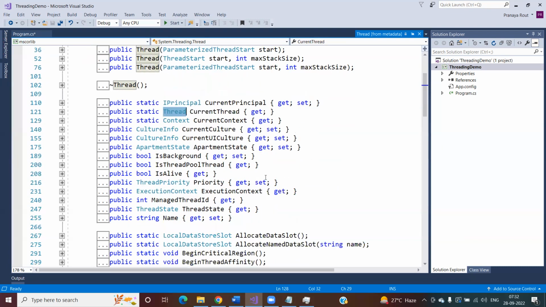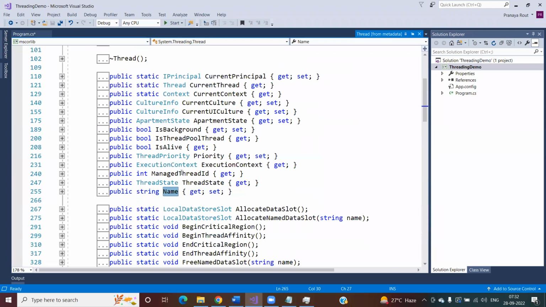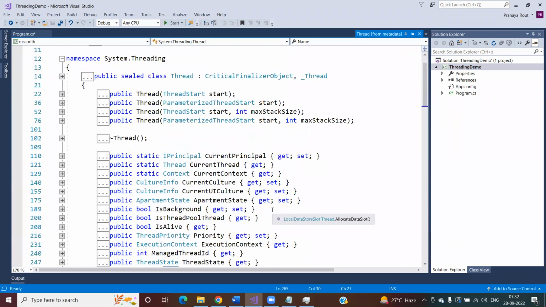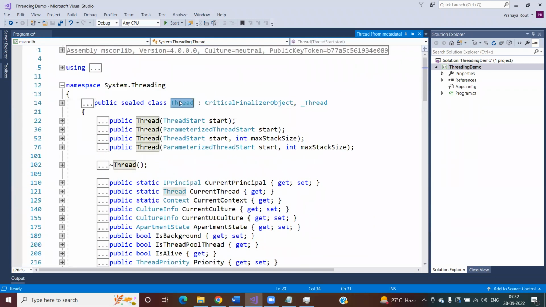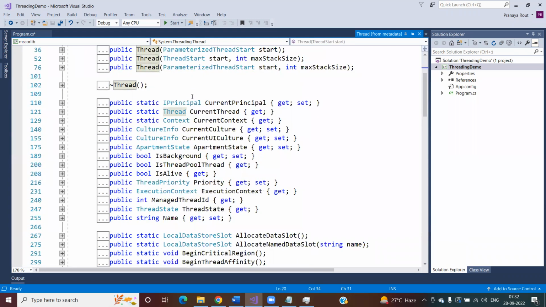Thread class. On this Thread class instance, can I access this Name property? Yes, because this is a non-static property. If you want to access this property, you need an instance of the Thread class. And CurrentThread is a static property, so you can access it directly.